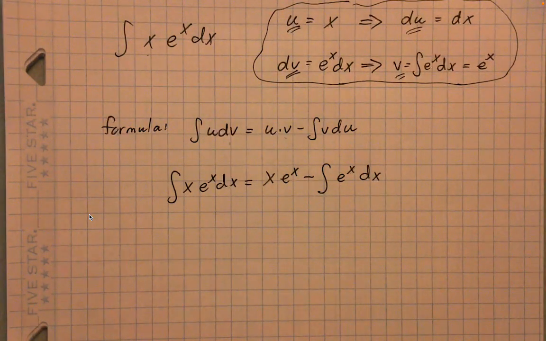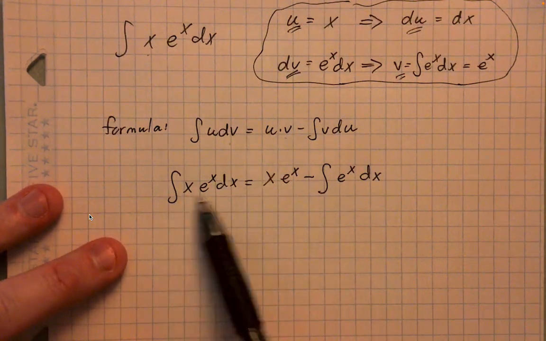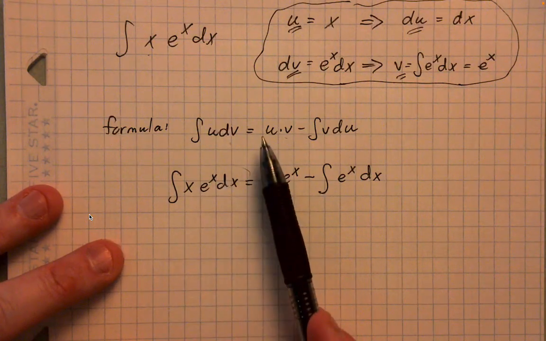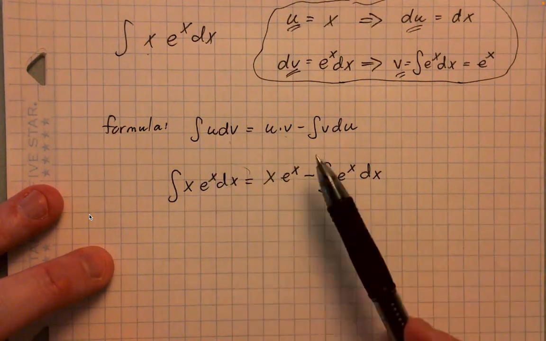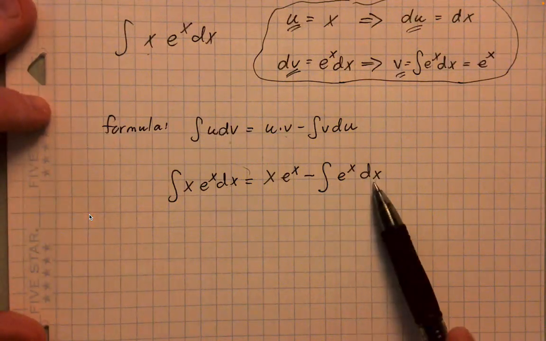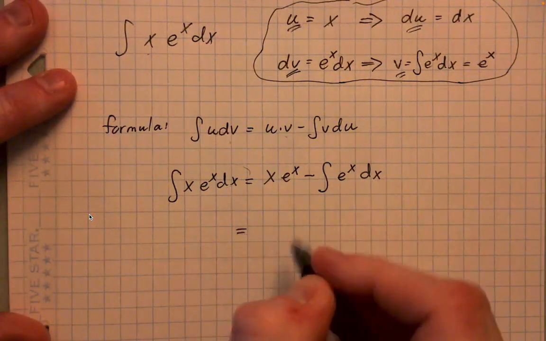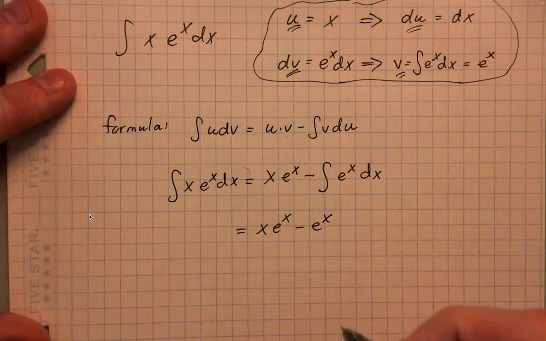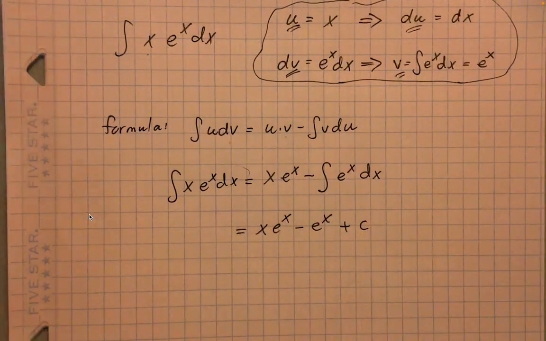Okay, so you can see here this is the integral u dv, which is the complicated integral, and by our choice of u and dv, we have derived a v du that is this one, which is obviously very easy. Okay, and so we can quickly calculate the rest of the integral as x e to the x minus e to the x plus c. Okay, that's how integration by parts works. Okay, that is the idea.